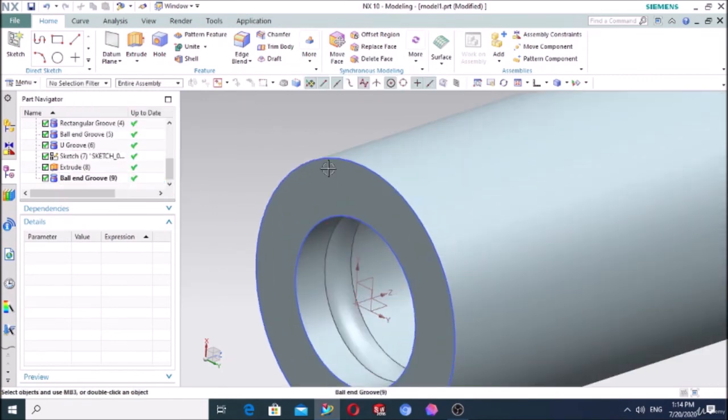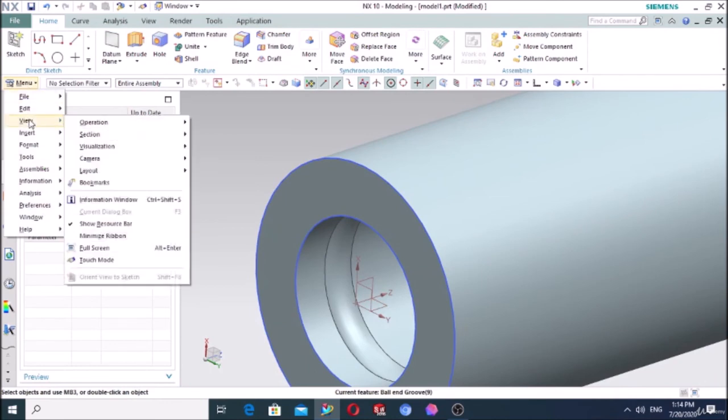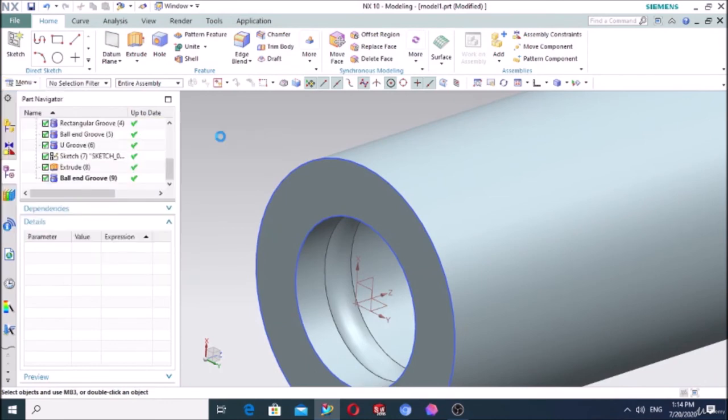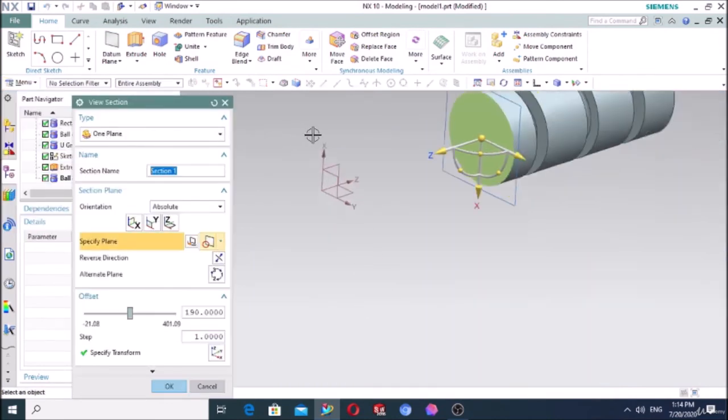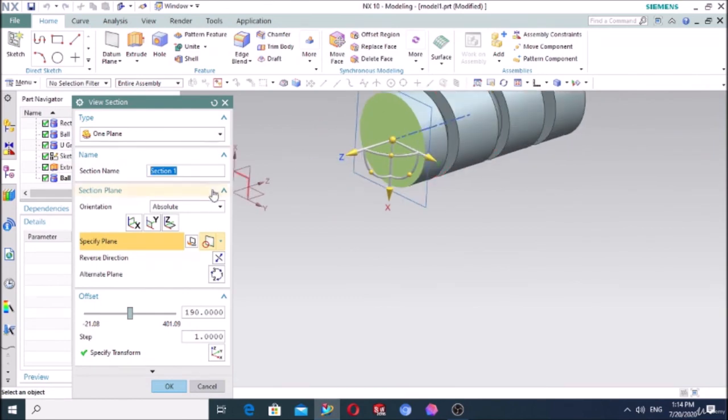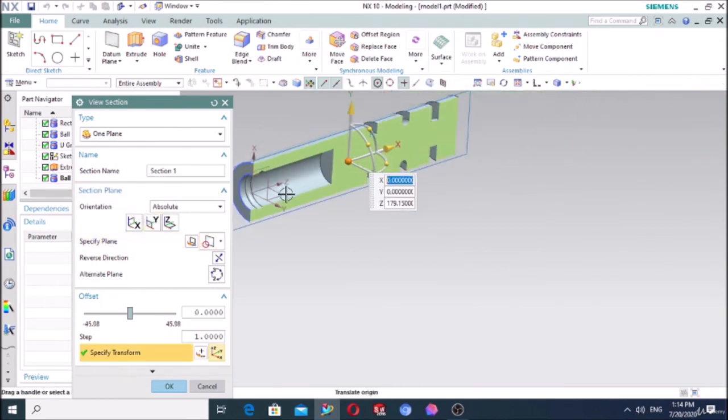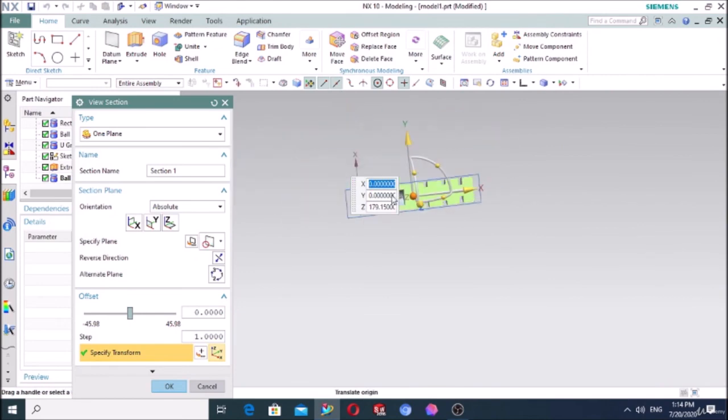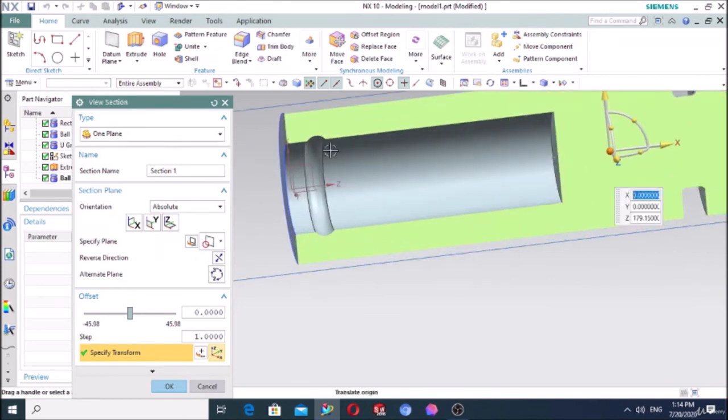You will see the groove is created. Let's see the view section. You see, the inner groove is created.